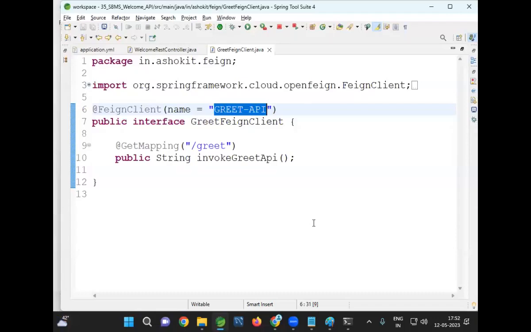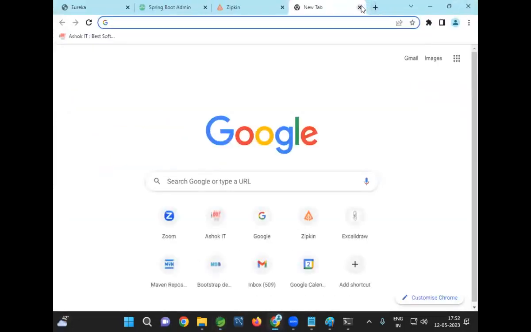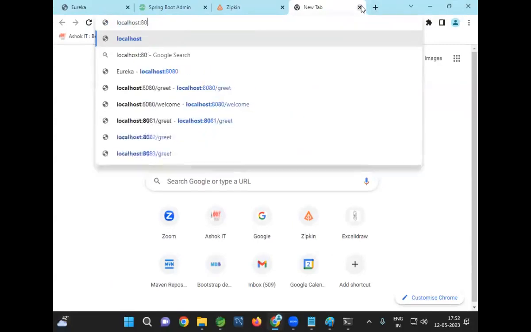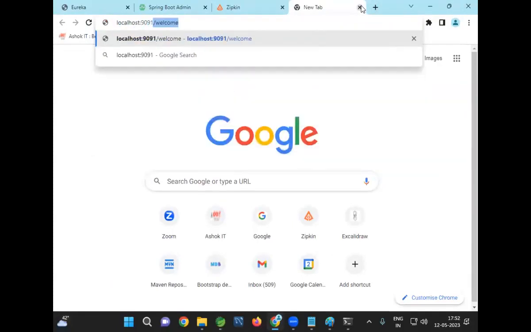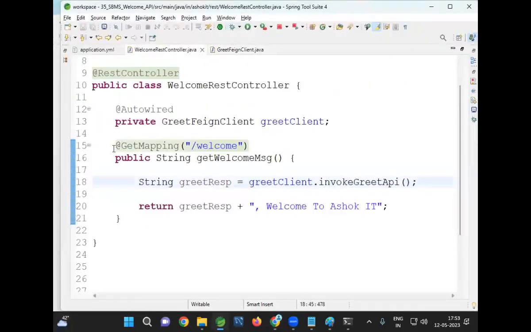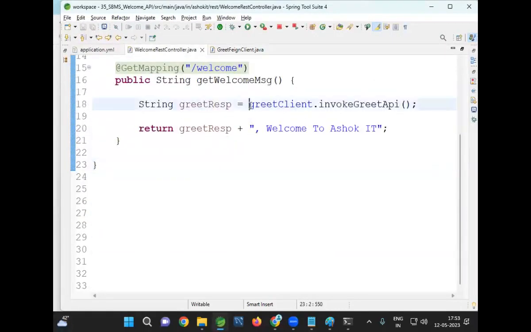Concentrate, all of you. Now, I am going to send a request for the Welcome REST controller, localhost colon 9091/welcome. When I send that request, what will happen? The request will go to the Welcome REST controller method. What is there in it? Greet client dot invoke Greet API.